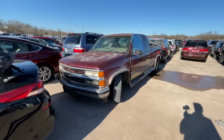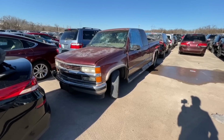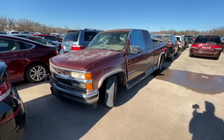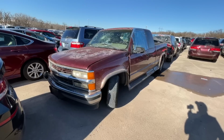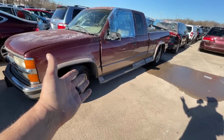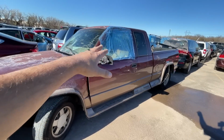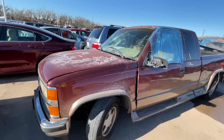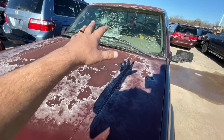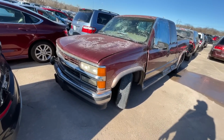Don't laugh. I took a 1985 Corvette that looked far worse than this and turned it into something really, really sharp. Now, I saw this. It's sitting at $200. It's a '97 Chevy 1500, man. It's still kind of got that square body look. It's got that interesting paint job they were doing back in the day where it started tan and gradually faded into a darker color at the top. I was honestly hoping the body was in better shape. I know the interior's trashed. I know that it needs a respray on the hood and the roof. That's no big deal. Mako can handle that. They could make this thing look new with no trouble.